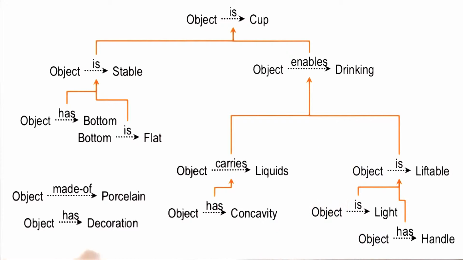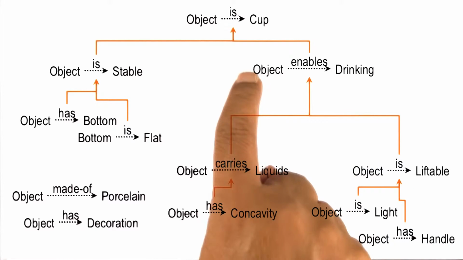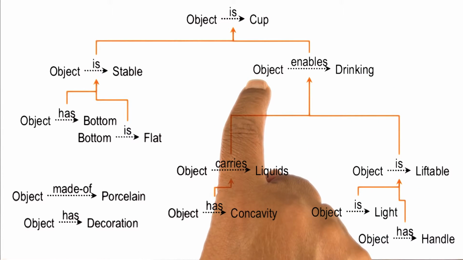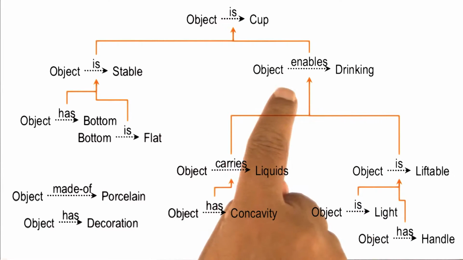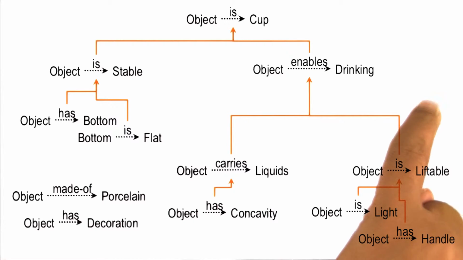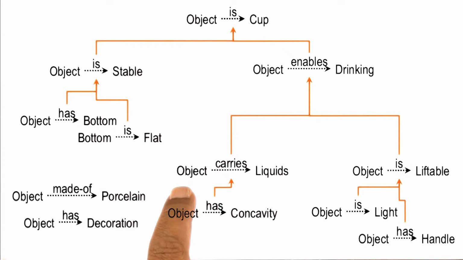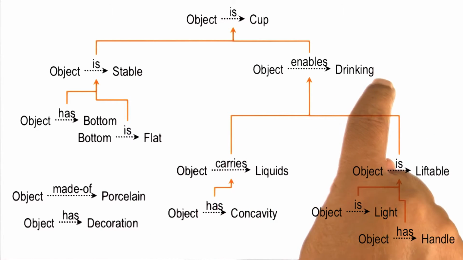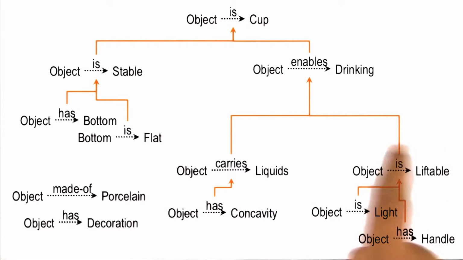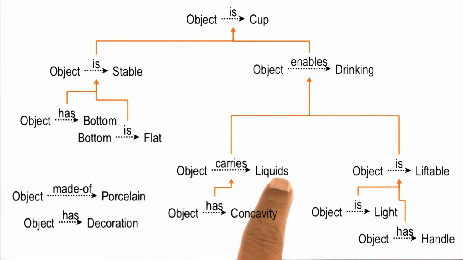Similarly for this part. Another aspect of the definition of the cup was that it enables drinking. So how can the AI agent prove that the object enables drinking, this object that it sees in the kitchen? The AI agent sends the goal of proving that the object enables drinking into its memory. Memory returns the example of a glass because the glass enables drinking. It abstracts from glass the fact that the object must carry a liquid and the object must be liftable in order to enable drinking. That sets up new explanatory subgoals. How can the AI agent now prove that the object can carry liquid? That goes back into the memory and the example of a bowl is found. And I think you can now see how the rest of the explanation process will work.